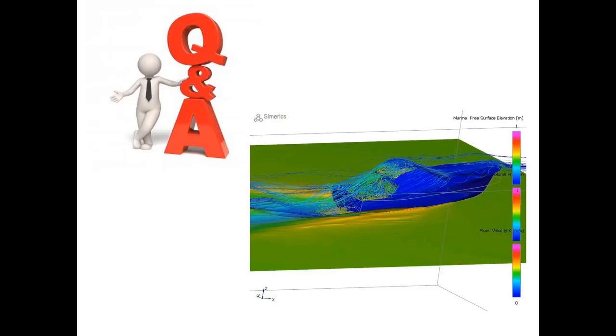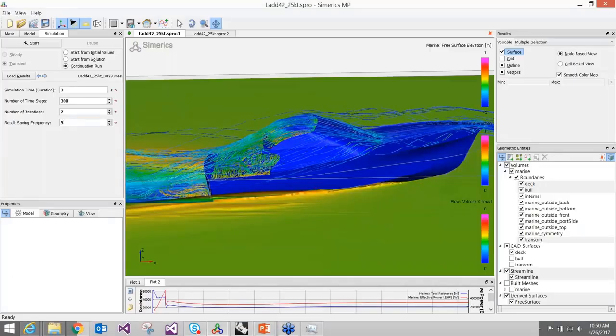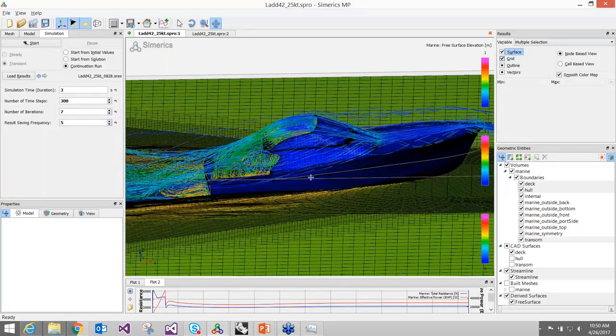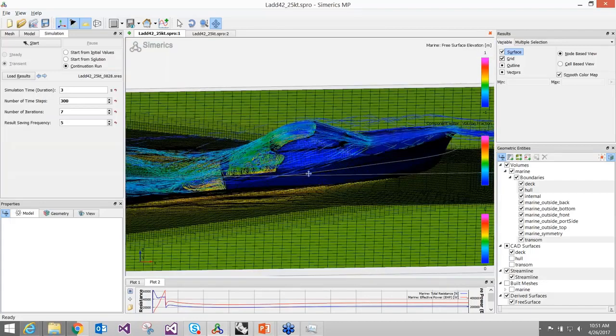Larry, there was a question about rendering the CFD mesh, whether that can be shown. So yes, there is an option to turn on the grid. Of course it's a 3-dimensional grid, and you're looking at it on 2-dimensional surfaces. But you can view the grid on the hull, of course, on the free surface. Anywhere that you have a surface defined in your model, you can view the 3-dimensional grid that's created.